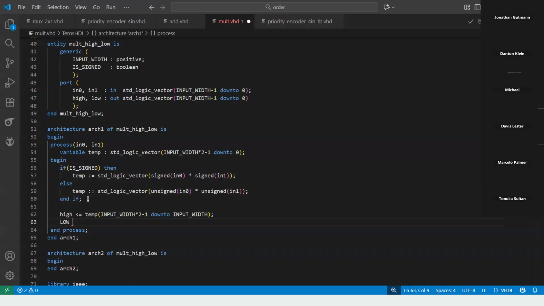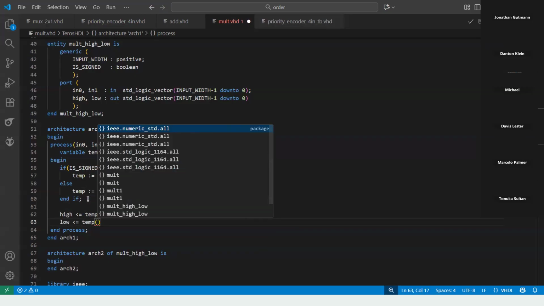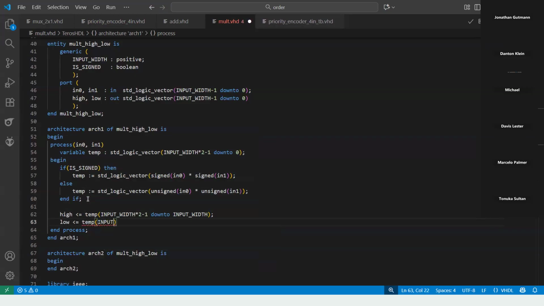And for low, we're going to splice into temp with the next bit, which is input width minus 1 down to 0. There we go. So that should be good. This is the top half of temp, the highest half, and this is the lowest half. And we're assigning it to high and low, and we should be done.